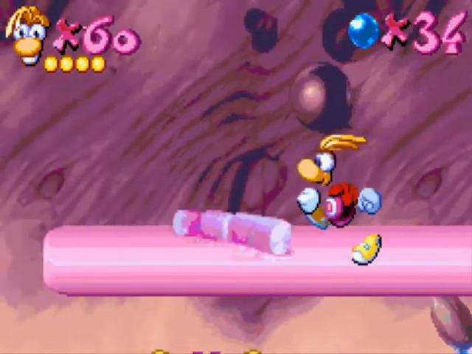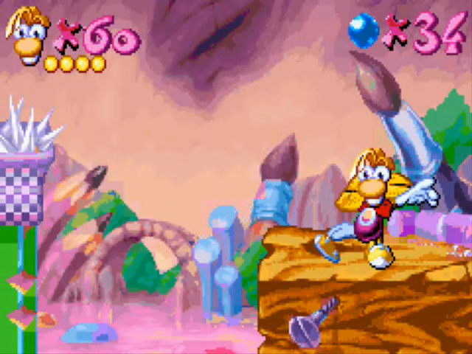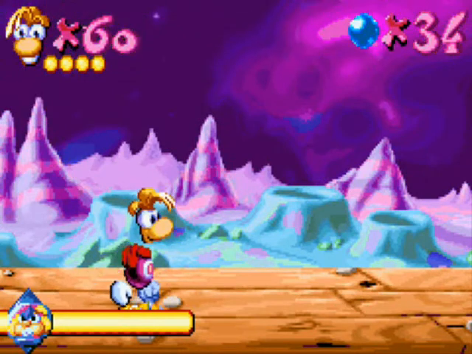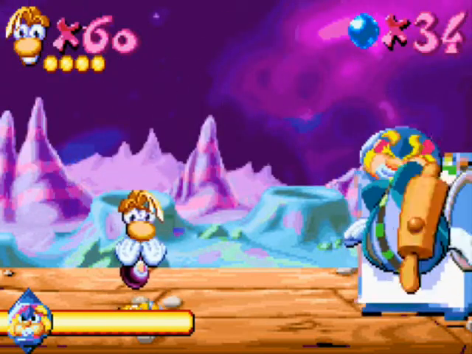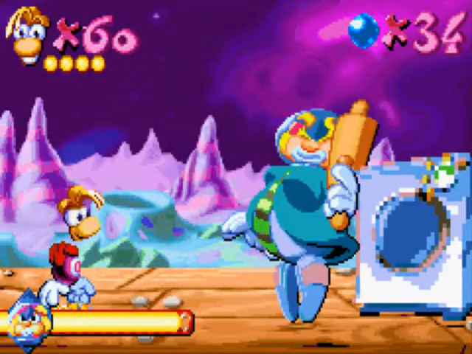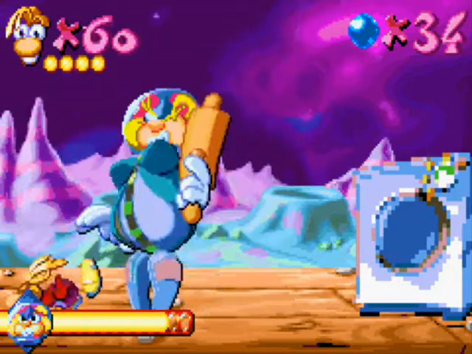Now we go on to the boss. And again, they're reusing the boss thing. Okay, so now we're actually in Space Mama's Crater, and she's using a washing machine as a spaceship. But here's Space Mama in her actual space outfit. Idea, she walks towards you with the rolling pin, shoots, hit her.